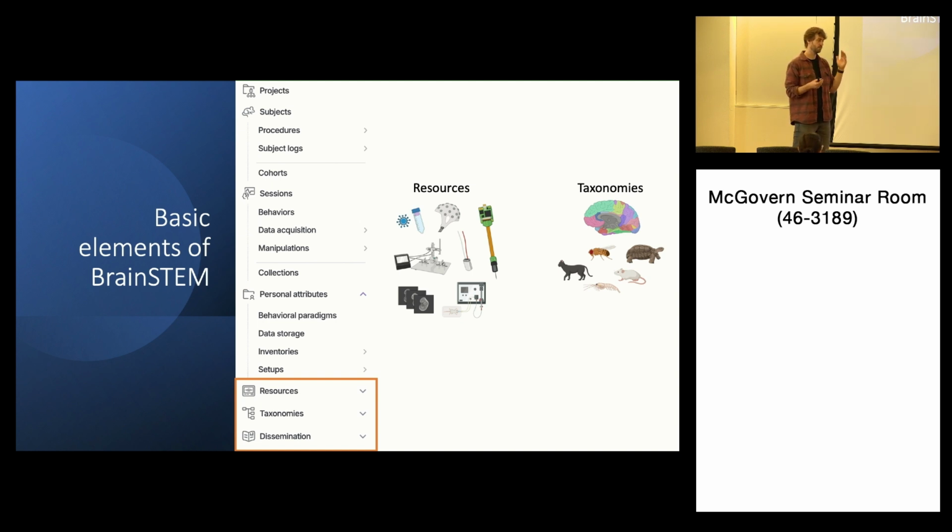And then there's taxonomies. Taxonomies are species and strains, for example, but it's also atlases, so brain region atlases. And here we have a lot of resources from other sources, mostly mouse and rat atlases, but you can basically use, for example, the Allen Institute's atlas when you say where you're injecting the virus or where you're putting things. This is all in a standardized way.